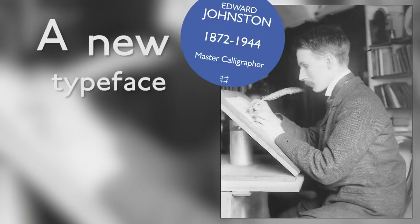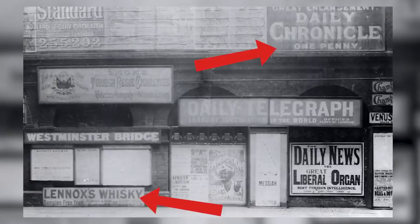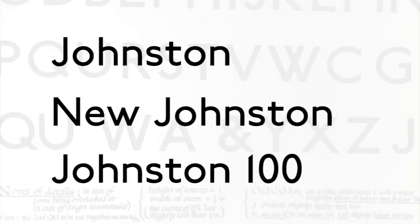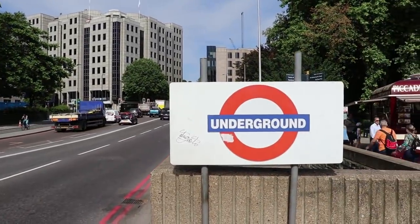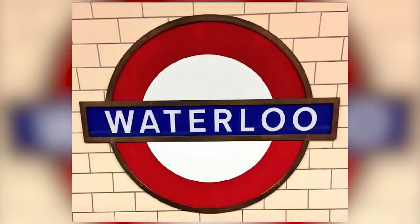Pick then employed a gentleman called Edward Johnston to design a new typeface for the Underground. A key specification was that it had to stand out from all the advertisements which often cluttered the walls of underground stations at the time. The Johnston typeface — later New Johnston and today known as Johnston 100 — was introduced in 1916 and is, over a hundred years later, such a success that it's used everywhere on the Underground. Well, maybe not at Tower Hill or Waterloo, so let's not mention those.